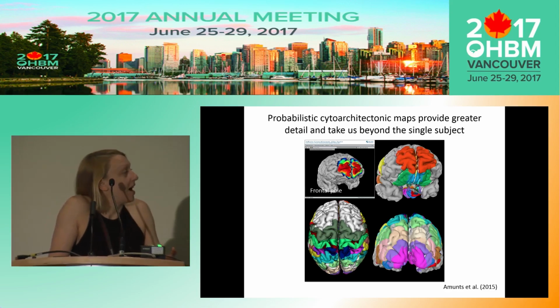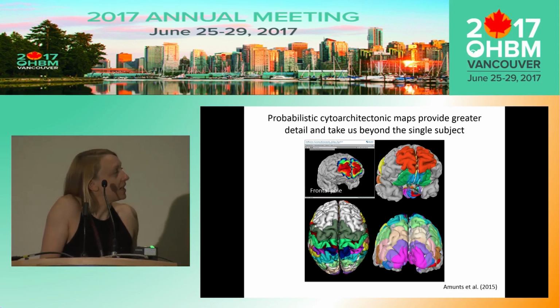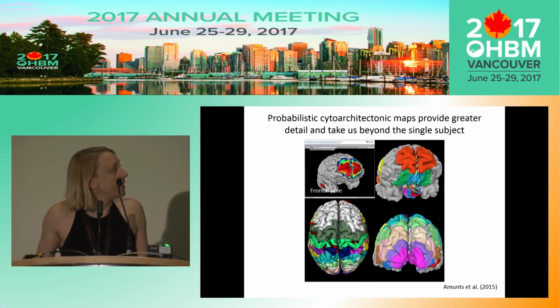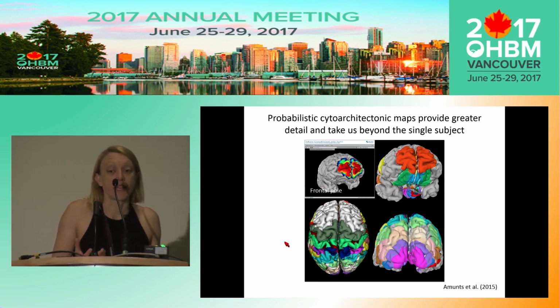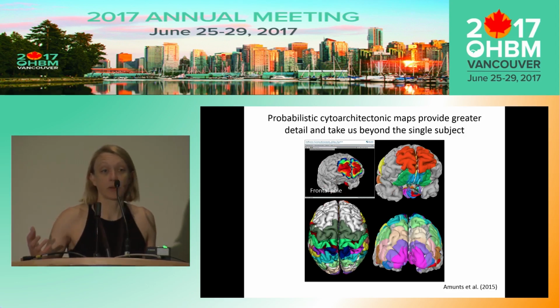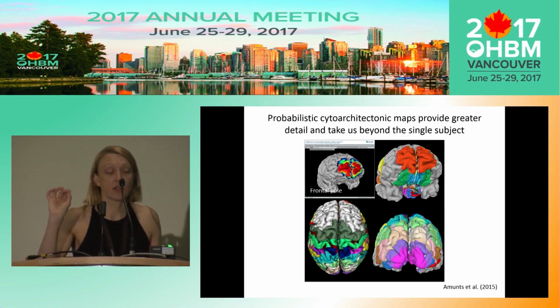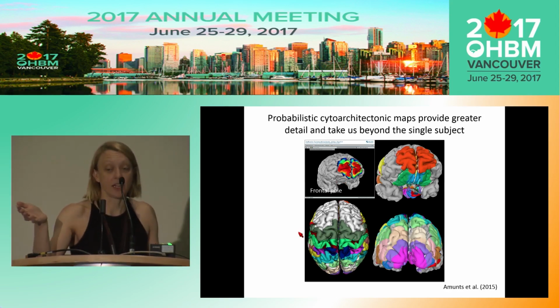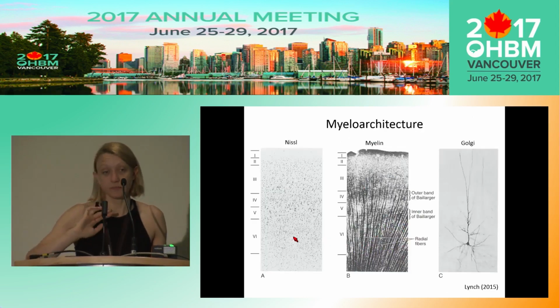And so, for example, here they've parcellated one human brain, in the panels on the bottom and on the right. And here, this is an average probability map shown across 10 human subjects. And this is actually for quite a variable area. So this is area 10, which is the frontal polar cortex. It's one of the more variable regions. So for each area, we can now not only figure out where it is, but how likely it is to be there in each individual. I think this is really important.